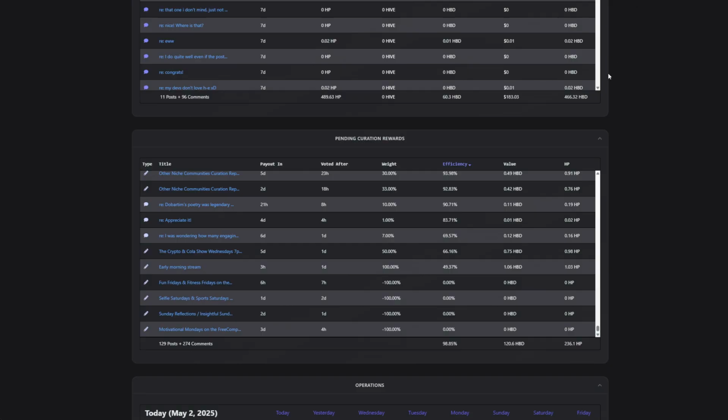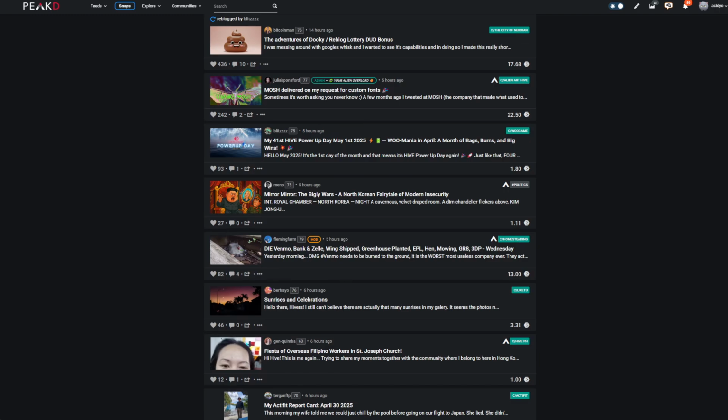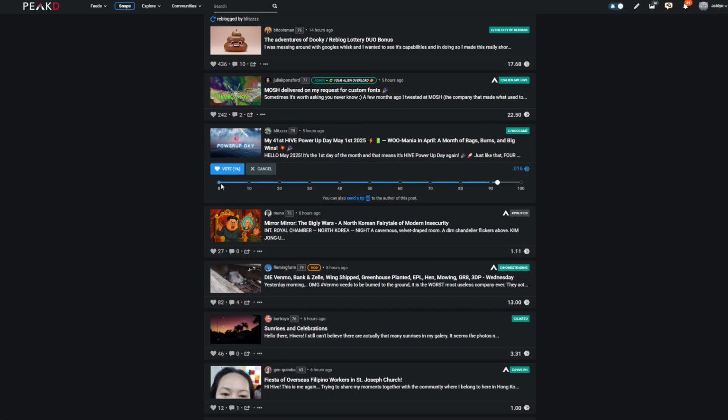What was the dust threshold with curation rewards? The lowest amount of curation rewards you can earn is 0.001, but the post or comment has to pass the dust threshold, which is 0.02, in dollar amount, so it also varies with the price. A user with, let's say, 500 Hive power, maybe it's a bit less, maybe 200, I don't know, I haven't checked in a while, but let's say someone with 200, maybe his 100% vote is not going to get a comment or a post in and of itself past the threshold.